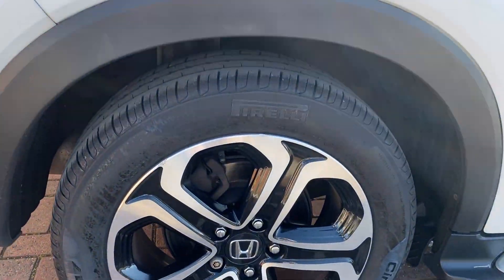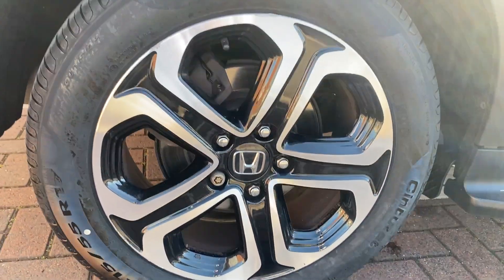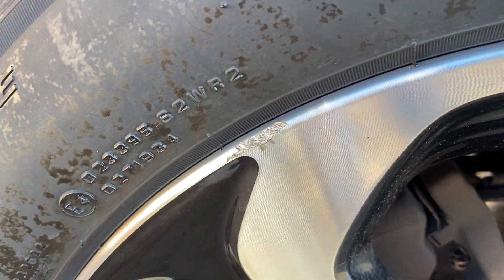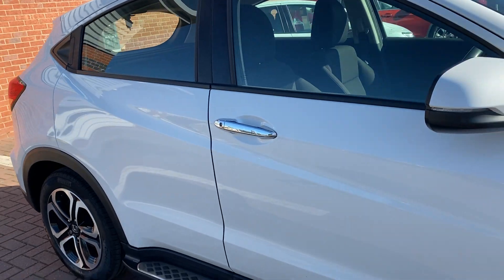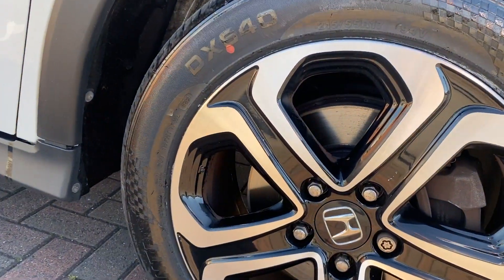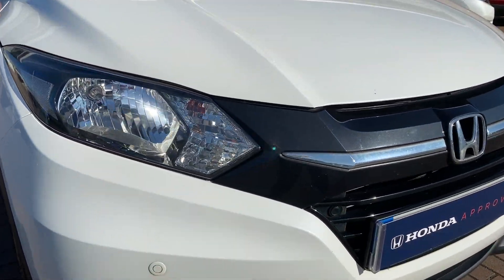Starting at the driver's side rear wheel, we've got a nice diamond cut alloy design. There's a very small amount of wear or tear on it just there, but again very very tiny, not really worth worrying about that one. As you come down the side of the vehicle you've got some nice chrome door handles. The front driver's side wheel is usually the cleanest one of the lot, so we've got no wear or tear on that at all, and no clouding of the headlights either.